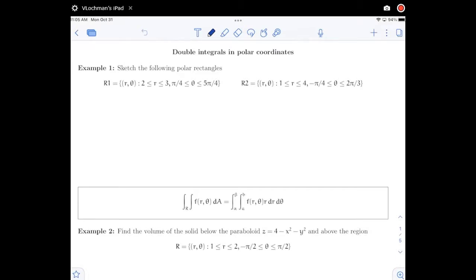So double integrals in polar coordinates is a really interesting topic where we tie some ideas together. The whole idea of viewing curves in a slightly different coordinate system. And then we'll also answer this question: why? Why do we care, right? What's the big deal? And the quick answer is that some integrals, if you were to compute them in rectangular coordinates, are just too complicated.